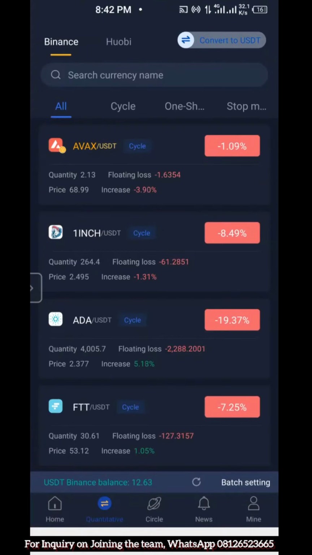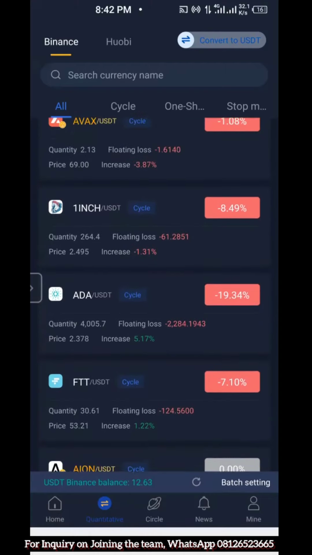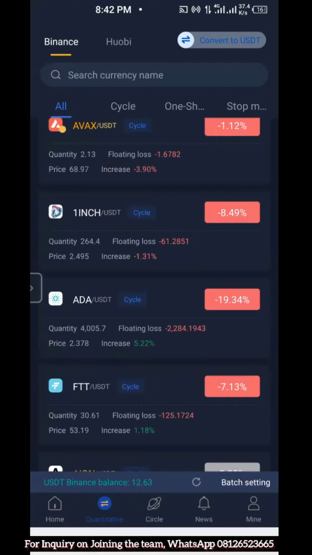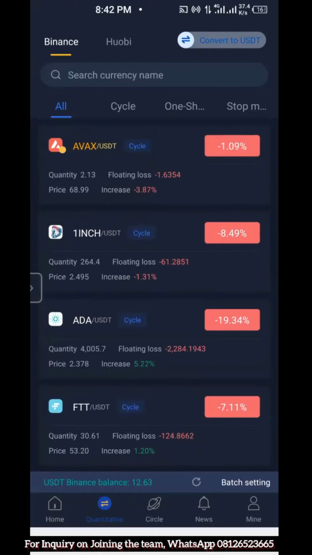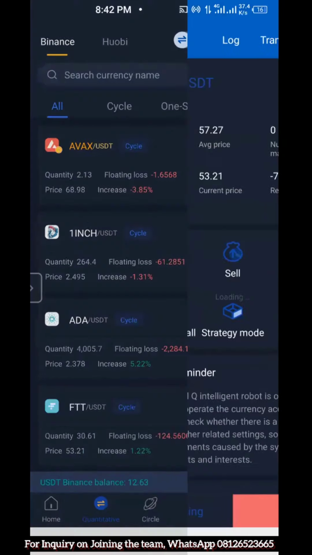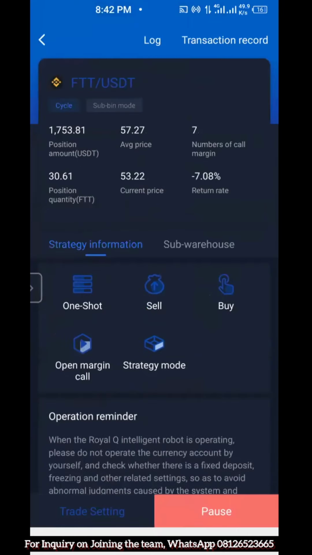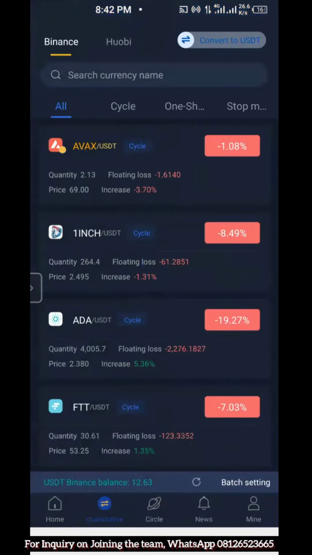What do I mean by challenge? It only means that you are going to wait a little bit longer before you take your profits. So in this place, the trade is always open until you make profits. Now, this FTT coin has given me, I think altogether, about $150 or $200. AVAX has given me, I think, close to $600. I love that coin so much. So let me use AVAX as our point of reference today.